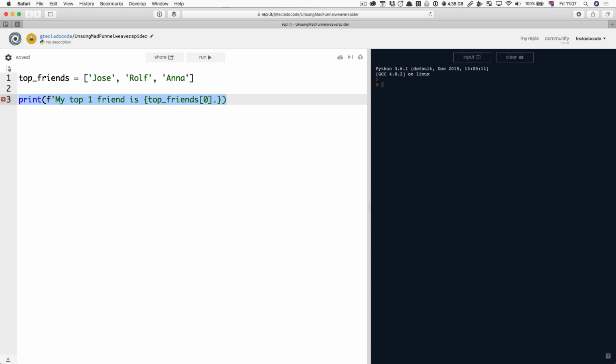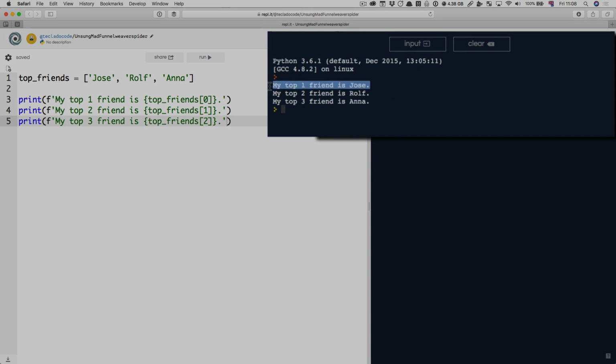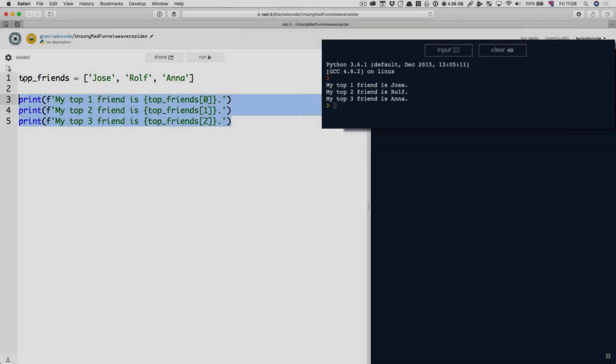And you could copy this, and I made a mistake here. Of course, you'll have to change this for 1 and 2, and this for 2 and 3. You could run this, and I forgot these closing things. You could run these, and you get that your top 1 friend is Jose, which is a good friend to have. A bit boring, of course.